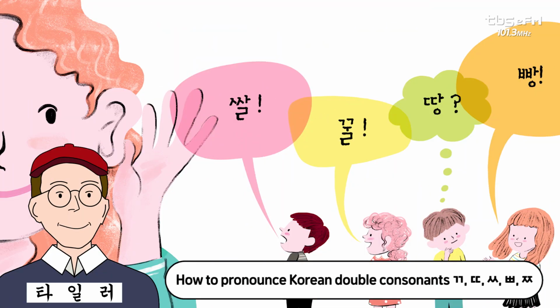Double consonants are exactly the opposite of aspiration. So in aspiration, we put in more air, right? Well, in double consonants, we're going to remove all the air. We're going to hold it in. We're going to get frustrated and we're going to vibrate the sound for a little bit as we hold it in, and then we're going to explode. That's what these consonants are doing. They're being stuck in your mouth and you're holding onto it, and then you just sort of explode. That's sort of how these consonants will happen.